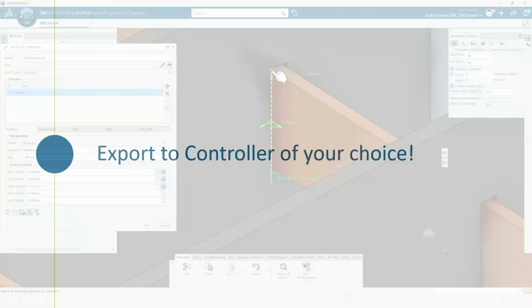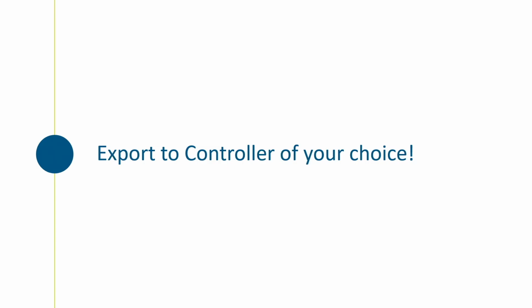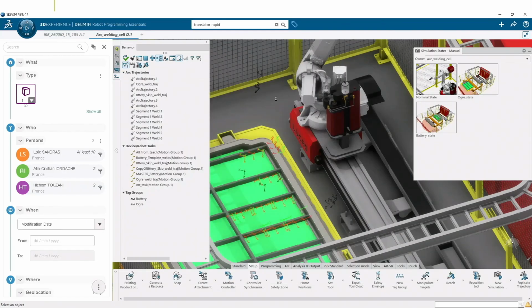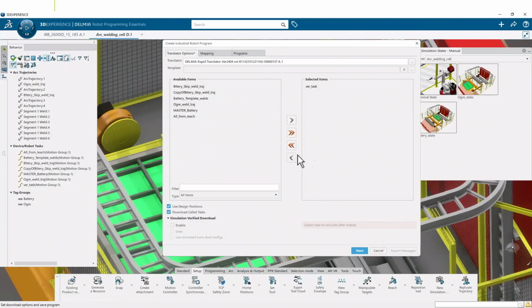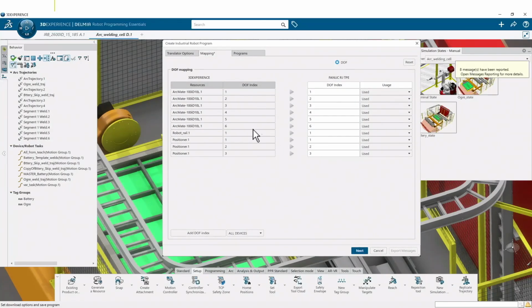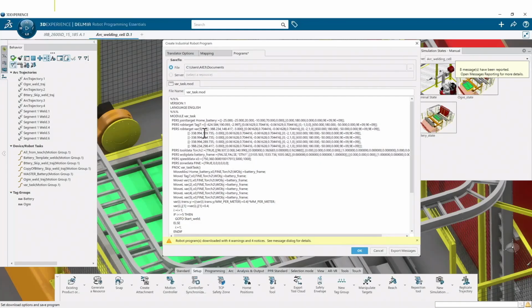Get out of that simulation. Now, you just export. It's like any other G-code. You're going to choose whatever controller this happens to go towards, and then you just hit export. But the controllers are there. You don't have to write these or customize the post-processing for any of this. In this case, we're going to go ahead and just throw the actual task over, and from there, a couple of next, and go, and that's it.